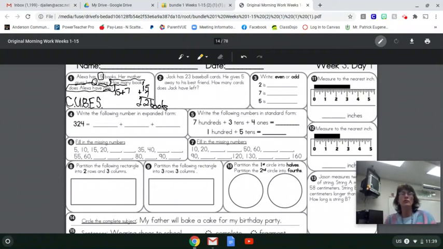Okay. Now let's go to number 2, a story problem. I want you to see if you can do number 2. I want you to see if you can follow the CUBES by circling and underlining and boxing those things that you need to. And show me a number sentence and come up with an answer.